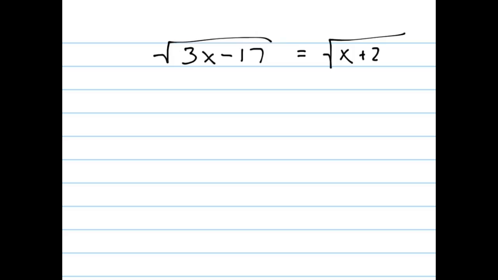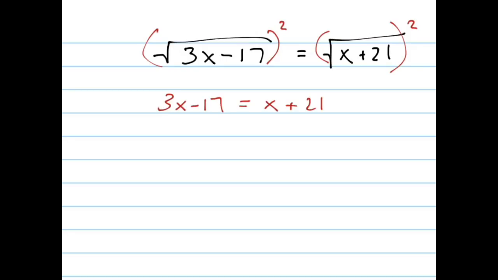What do you think I should do? Square both. Yes, I should solve it. Thank you. That was informative. But I should square both sides. Sounds like a game show answer. What are we going to do? We're going to square both sides. When we do that, that gets rid of the radical, right? So we got 3x minus 17 equals x plus 21.